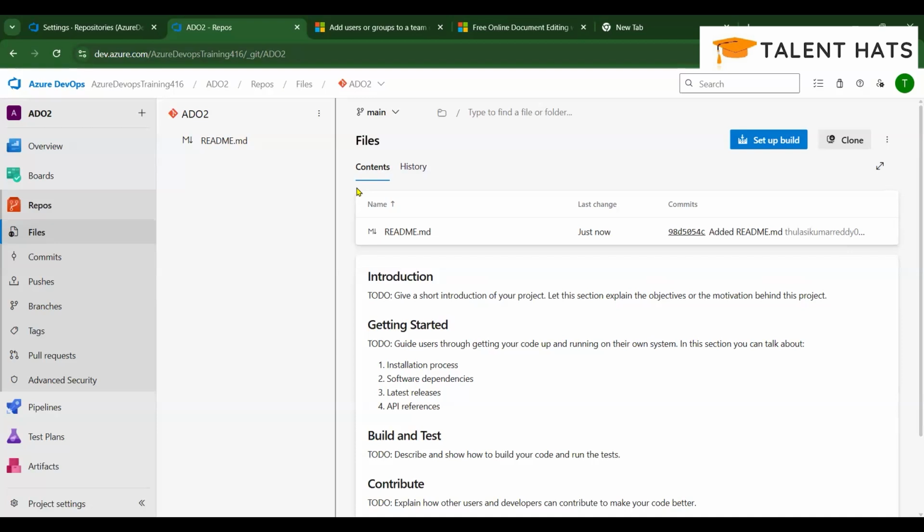If you want to know the history of the repository, you have to be connected to the server all the time. So this is something you cannot manage offline. You have to be online when you're working on TFVC. Also, branches in Git are lightweight, so you can create as many branches as you want. But TFVC follows a different structure.